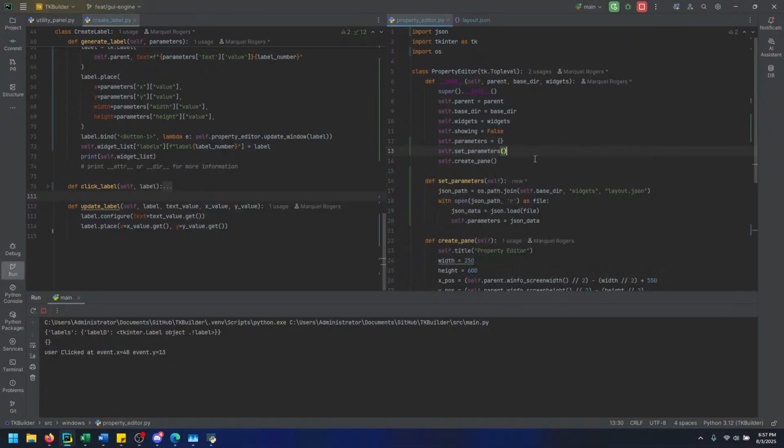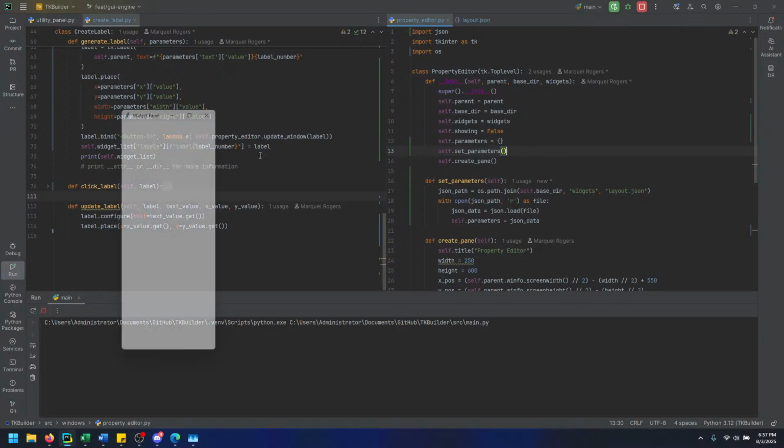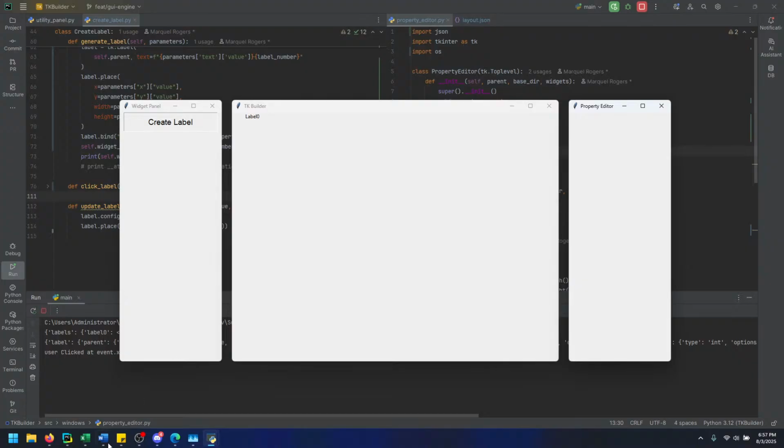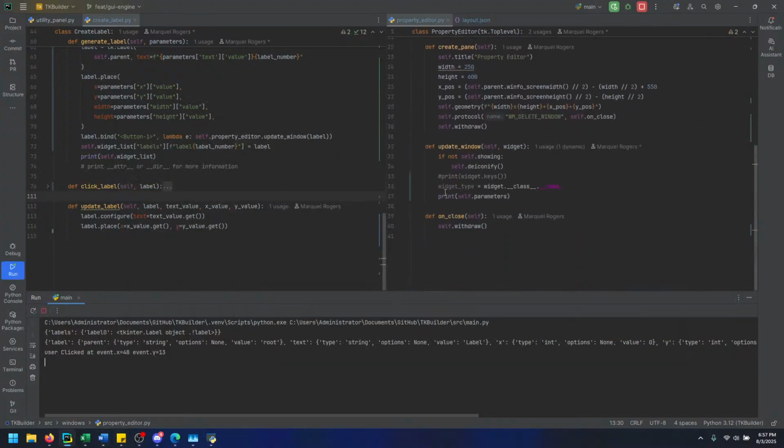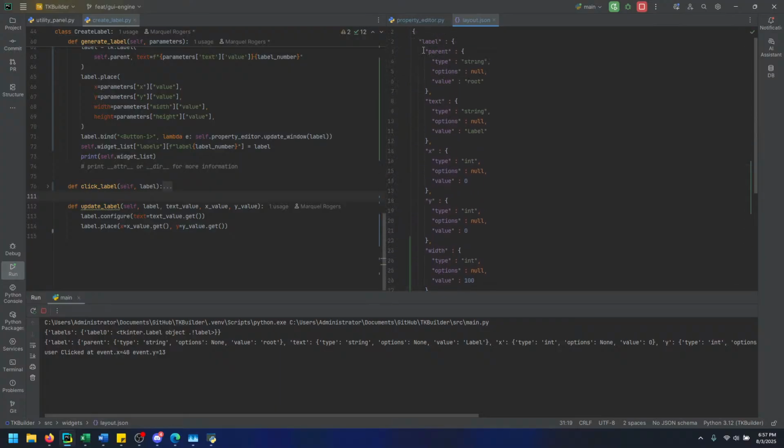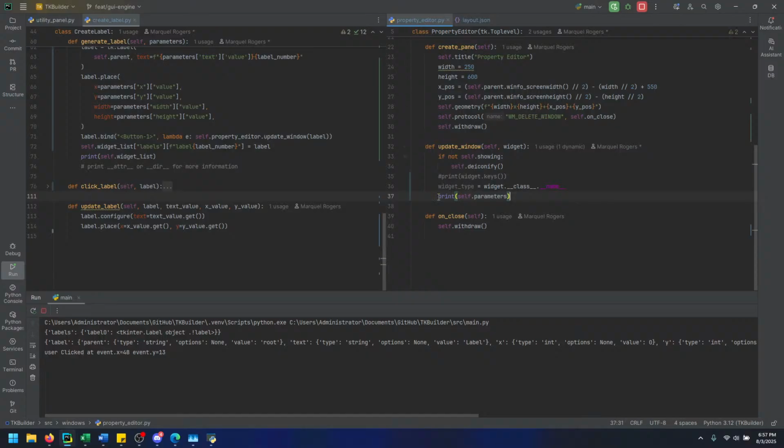Self.set parameters. That will be important to do. All right. And it is a lowercase label. I think that was uppercase. Just for simplicity, we'll go ahead and make that uppercase.